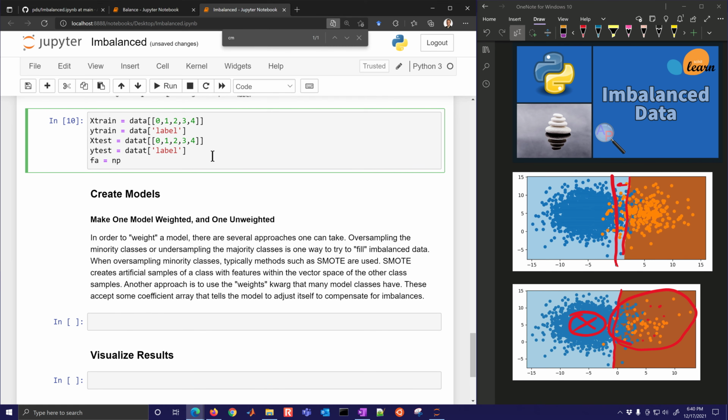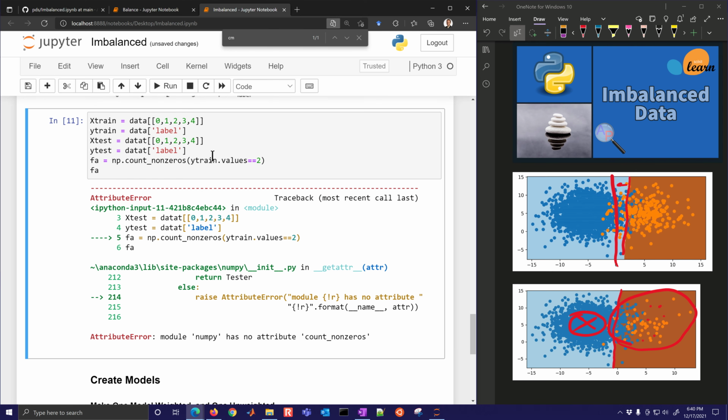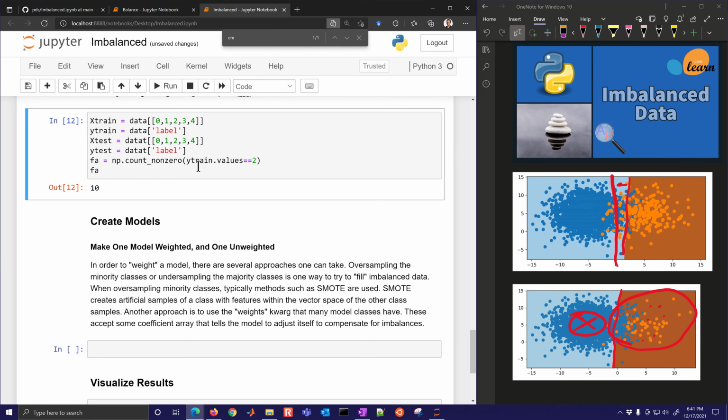And so I'm going to just do the count non-zeros, and I'll say that ytrain dot values equals 2. And so let me just print FA. Okay, so there's 10, and then I want to oversample this to get it up to 20.